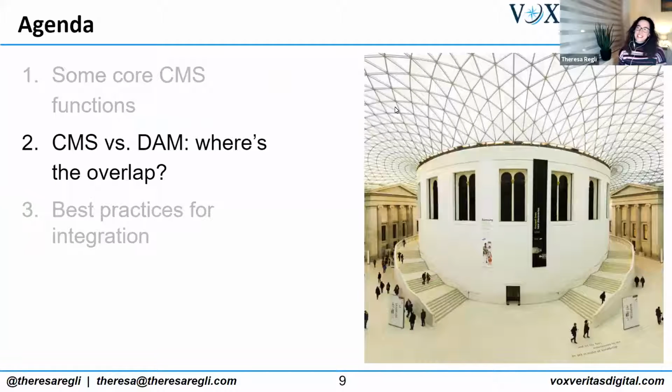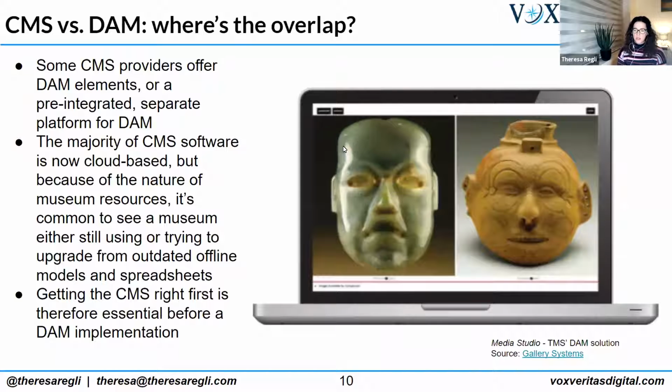Now, when we get into DAM, it's really quite different in terms of the data that you tend to store about the object. But what I find most interesting is that for every museum, it's slightly different in terms of what from the collections management system they want as data in the DAM. Some want something that's very bare bones. We just want to know the name of the object, and we want to know what it's about and maybe the description. Whereas some museums, they want a lot more of the object data in the DAM for one reason or another. So let's talk about that data overlap as well as the functional overlap.